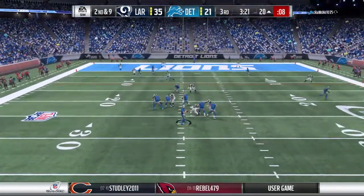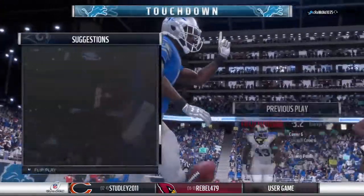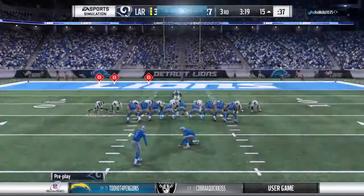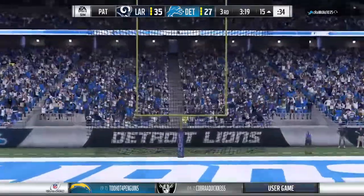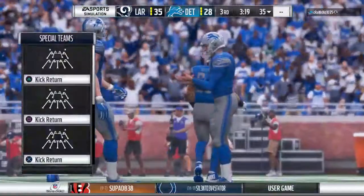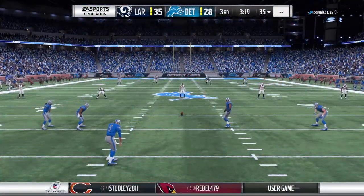Throw here. And that is caught. Touchdown, Detroit. That's the score you felt they had to have here in the third quarter to get back in this game. And you know that there's an emphasis on their side. Hey, we know this. We know where we are. But sometimes that binds you up so much that you try too hard, you don't get the score. A perfect combination of urgency, yet relaxed enough to get it done.